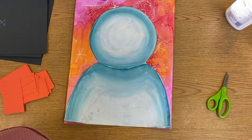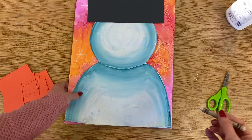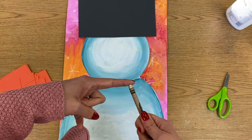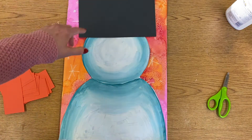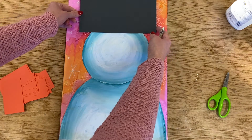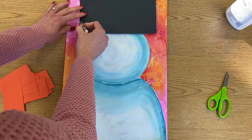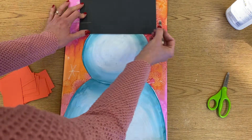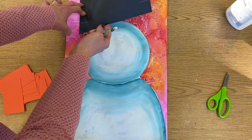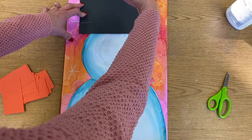So the first thing I'm going to do is create his hat. I'm going to get a scrap black piece of paper and draw in white crayon so you can see it on screen, but you guys can use a pencil in case you need to erase. I'm going to measure where I want my hat to go, starting with two lines in — this is overlapping over my snowman head because I want it to look like it's actually sitting on his head.